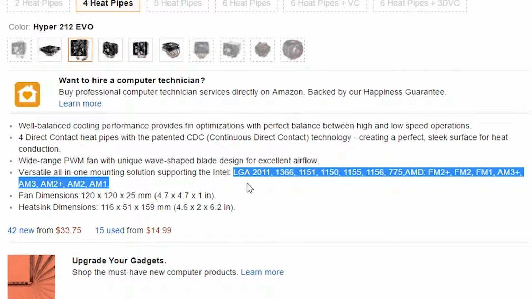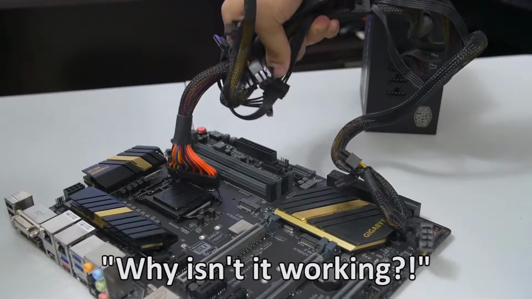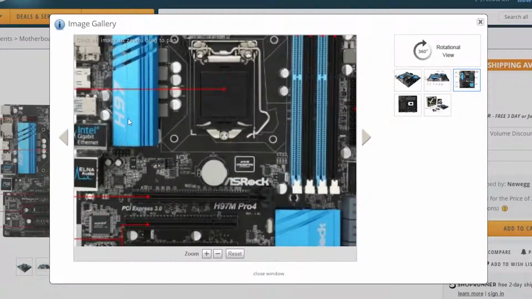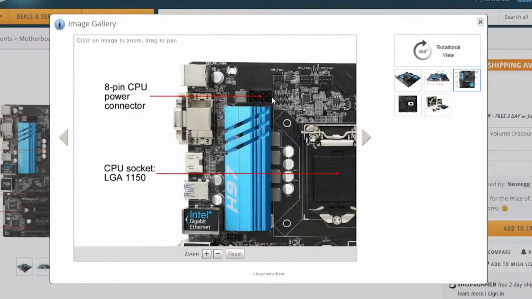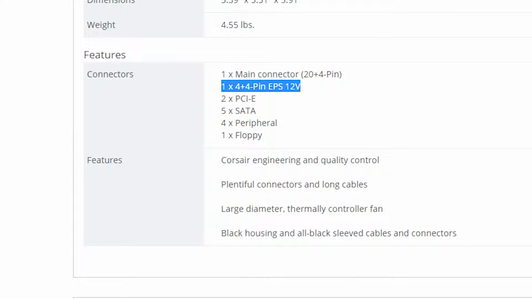Luckily, most air and liquid coolers support the vast majority of popular sockets, but still be sure to double check before pulling the trigger. Like everything else in the PC, the motherboard gets powered by the power supply, but not every power supply has the right connectors to power any board. The first of 2 main plugs to consider here is your EPS CPU connector. This will either be a 4-pin or more commonly an 8-pin plug on your motherboard. Either way, I'd recommend a power supply with an 8-pin EPS plug, which is usually split into 2 4-pin connectors so it can work for either scenario.